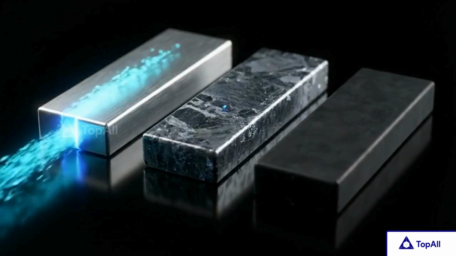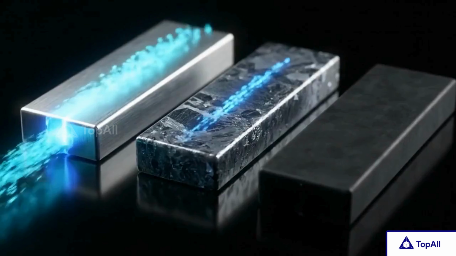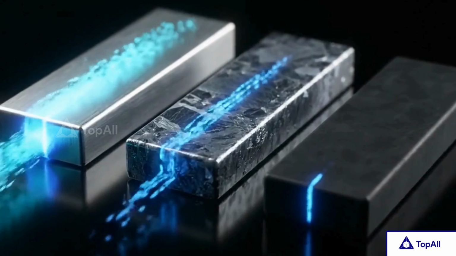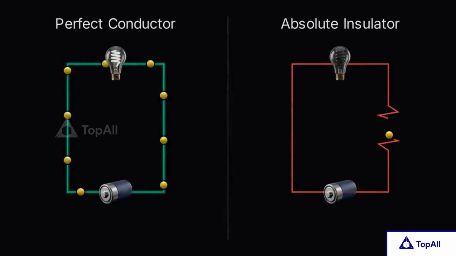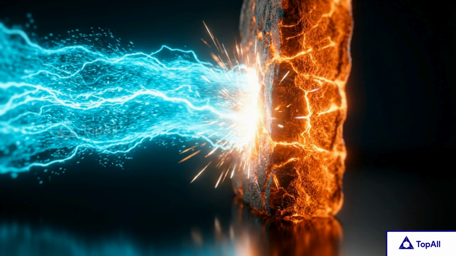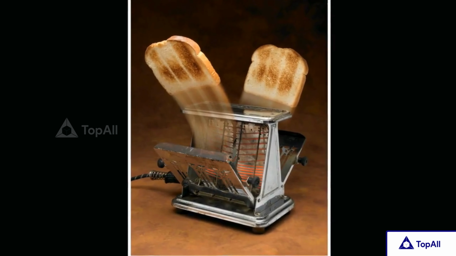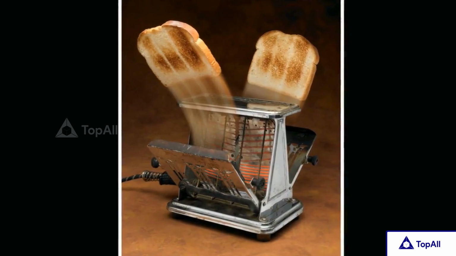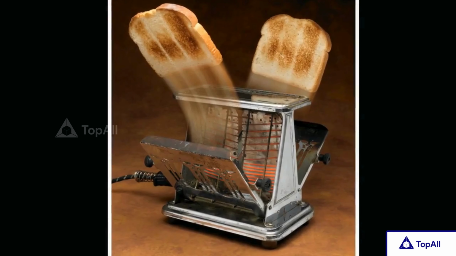Take a look at these three materials. If we apply an electric current to each of them, we get three distinct reactions. We are often taught that materials exist in a strict binary, that they either carry electricity perfectly or they block it entirely. In reality, every material in the universe pushes back against the flow of an electric current to some degree, without exception. This inherent opposition is a measurable property called resistivity. Understanding a material's specific resistivity allows us to predict its physical behavior and integrate it into the tools we build.